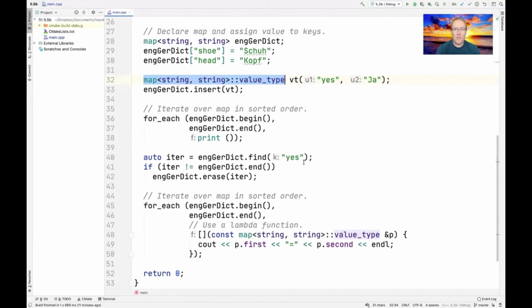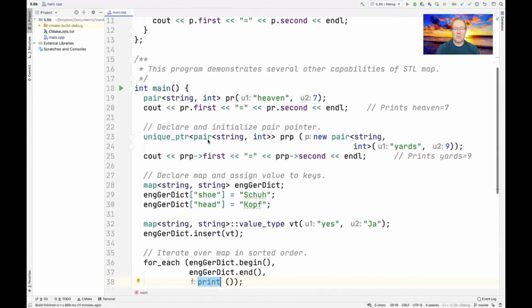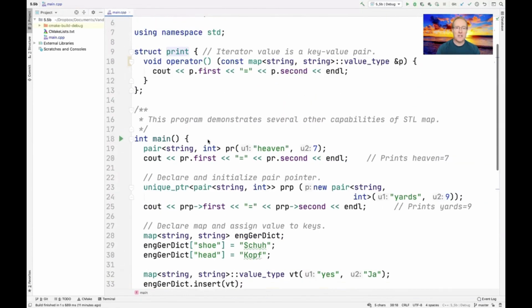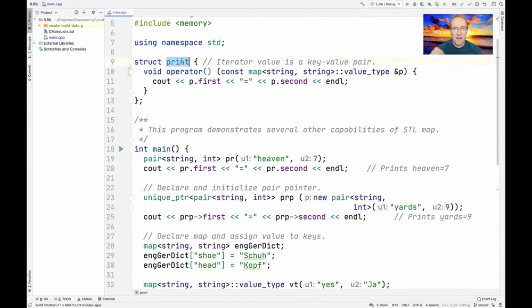All right, so let's go ahead now and do some operations with our little English to German dictionary. First thing we're going to do is use the venerable for each algorithm to iterate from beginning to end through the dictionary. And we're going to go ahead and print out each element. And you can see that this print call creates an anonymous instance of this stateless functor called print, whose operator function call simply prints the first and the second element that comes in it as a map string, colon, value type.